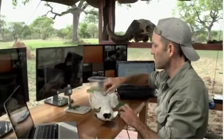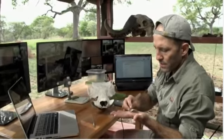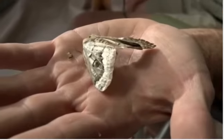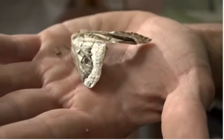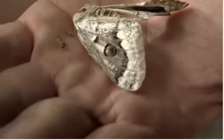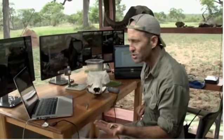All right, the last thing I'm going to show you here is this magnificent emperor moth. An emperor moth belongs to the same order of insects, the Lepidoptera, that the moth Peter showed you belongs to. It's just a different family. He was showing you a burnet, and they belong to a different family to the emperor moths. We'll stick him under the microscope, but before we do that, take note of the eye spots. That's what designates him an emperor moth. We don't know what kind he is. He isn't in the book that we have here now. Oh, sorry, there's an impala lamb around. Let's go quickly across to there, and I'll tell you about the moth just now.